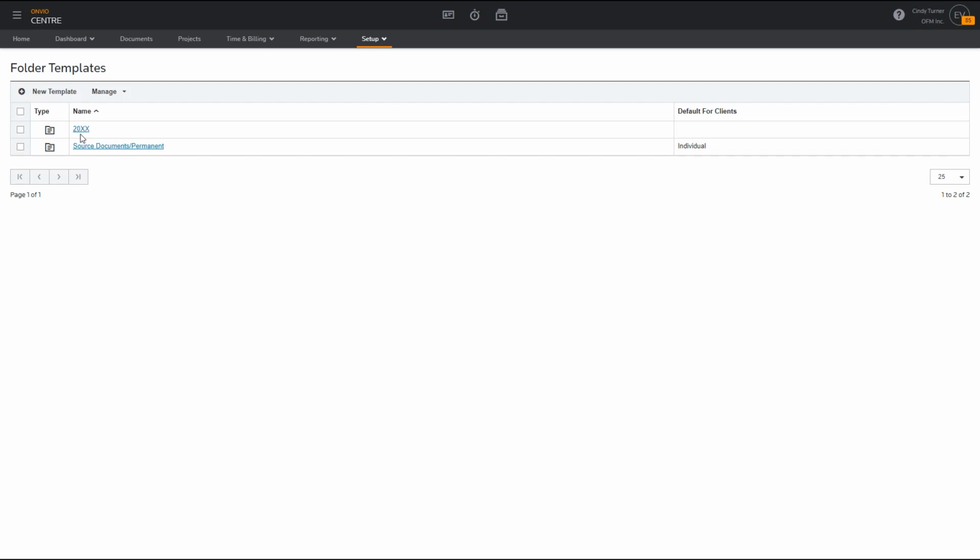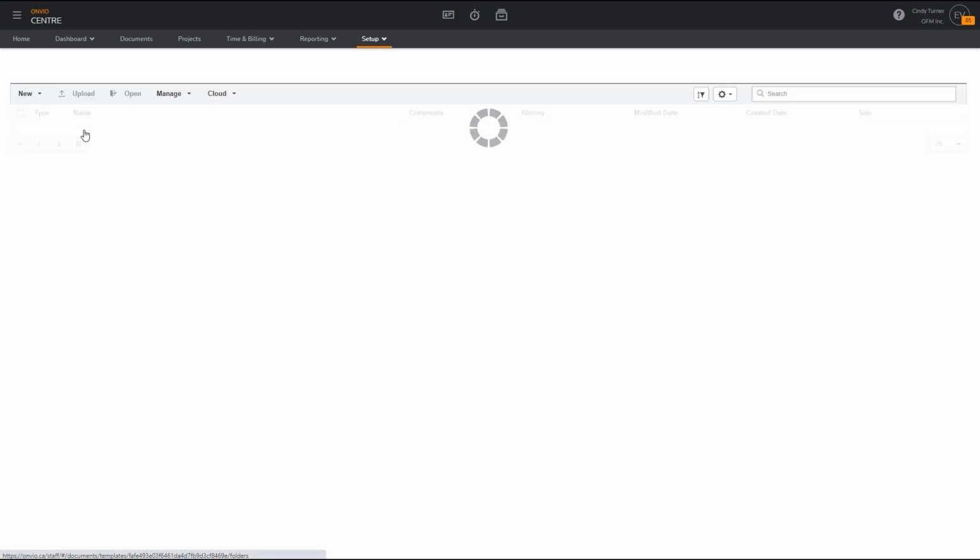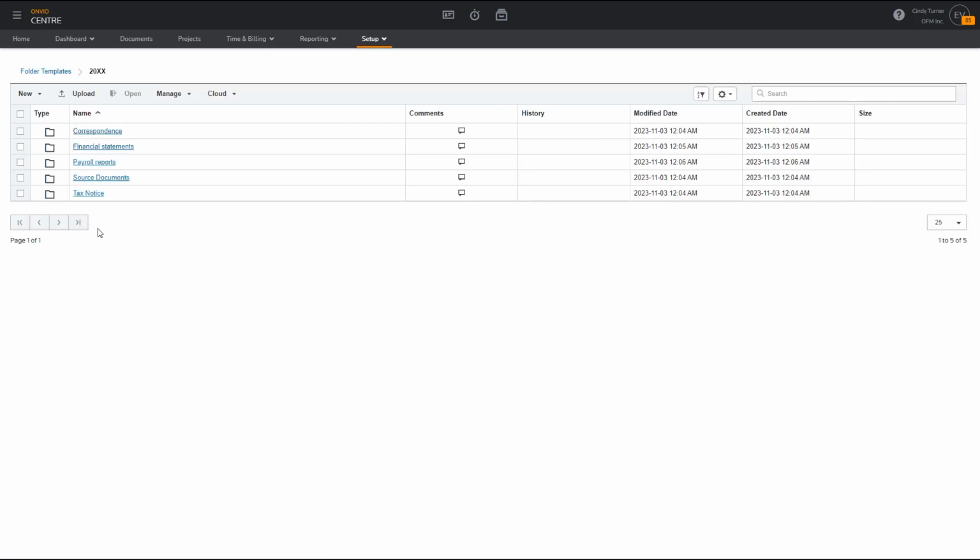So here, I just have an example. That will be the folder for X year. And once you go inside the folder, you will have categories. The categories could be different services that you offer to your clients, or it could just be, for example, source documents, payroll reports.